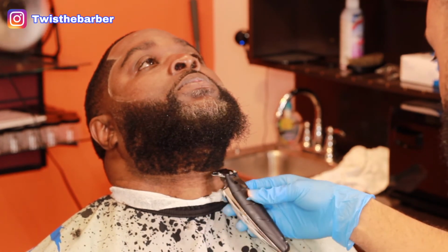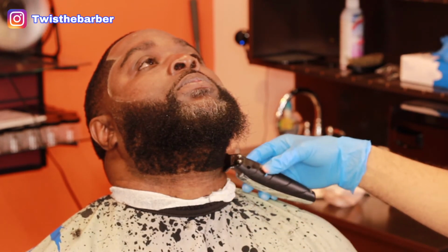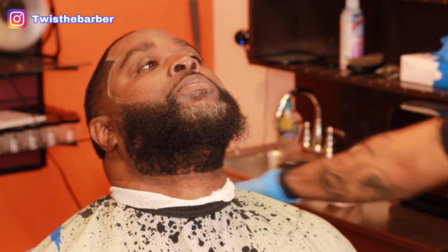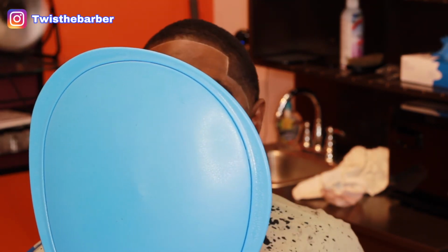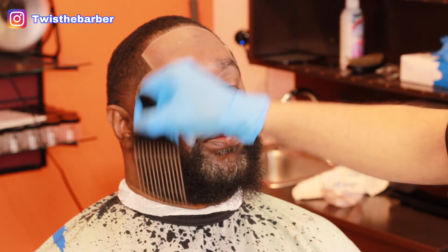It's really all about making sure you and the client are on the same page, pretty much. Because what I always say is you can't put hair back on, but you can take as much as you want off before you take it off. And, for instance, if I would have just thought I knew exactly what the client wanted, I could have took my clippers or took my edgers and went straight to the jawline and cut it off. And what if that's not what he wanted? He would have been pissed, you know what I'm saying? Because that's not what he wanted. So that client consultation and staying on the same page is very important before, during, and after the haircut.